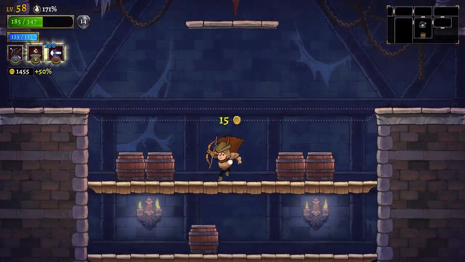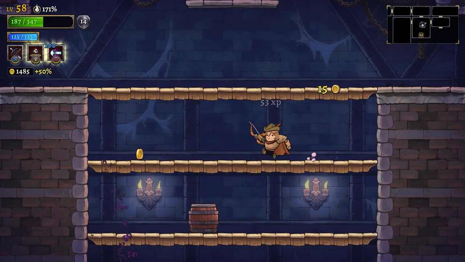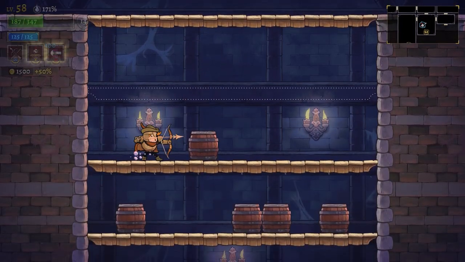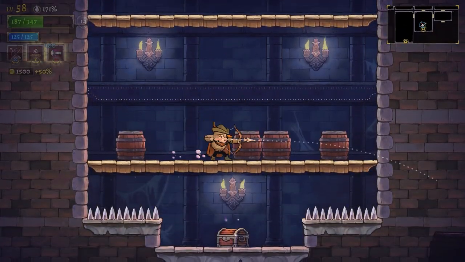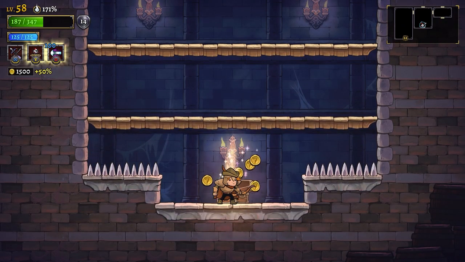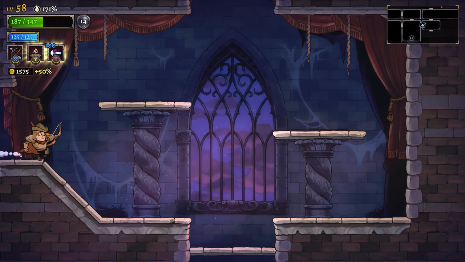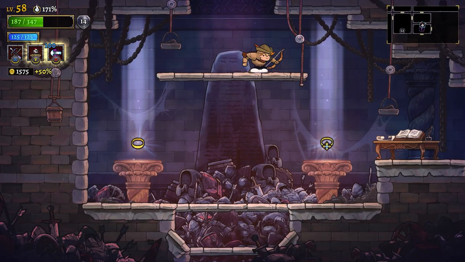There we go. Excuse me. Okay, a little hot. There you go. Also, chest down here, a little hot. Let's see. Just money. Okay. Well, we got some money. We got a tiny little bit of health. Not really enough to make me feel comfortable.